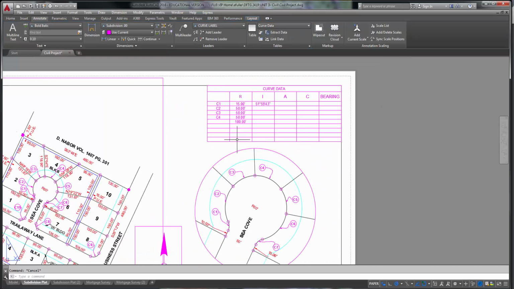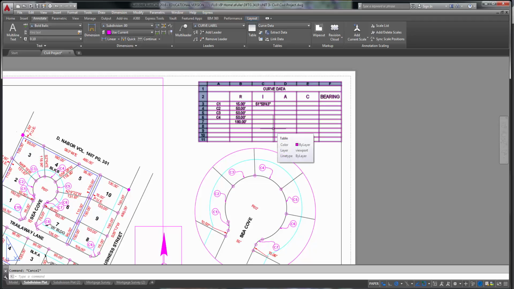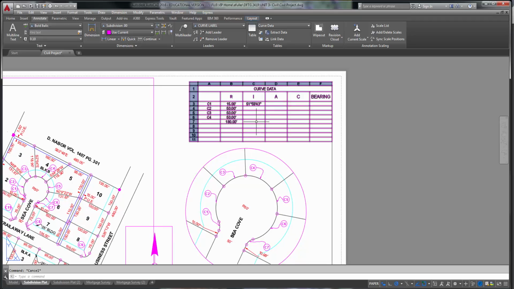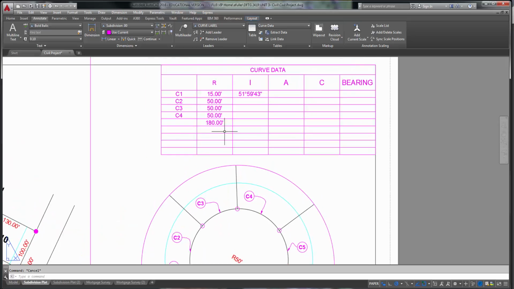But you're going to fill this out. This is busy work. This is just you typing. It's going to take you some time to do that. You will get into Civil class, and you will appreciate that Civil 3D is going to automatically generate a table for you. Yay! But in the meantime, you can't use that here. So anyway, you're going to come in here, double, triple check yourself.